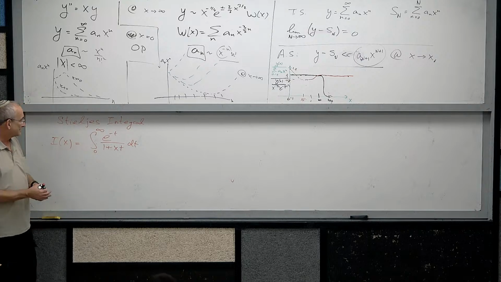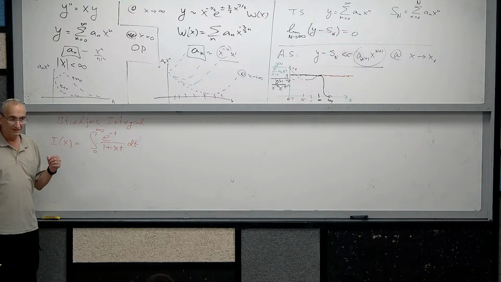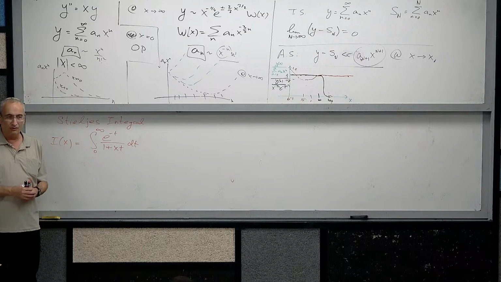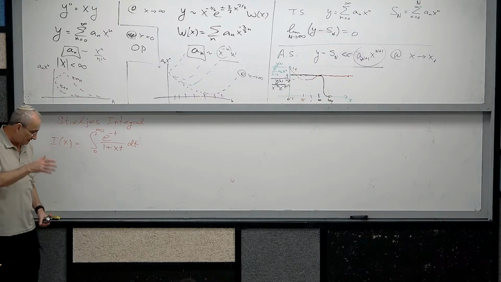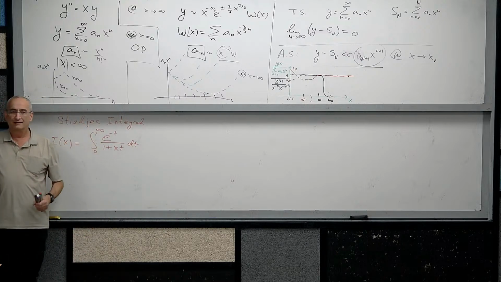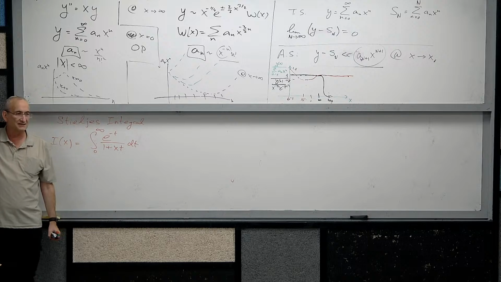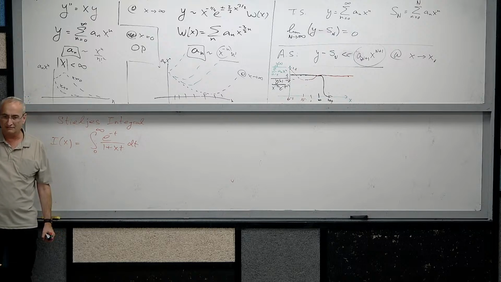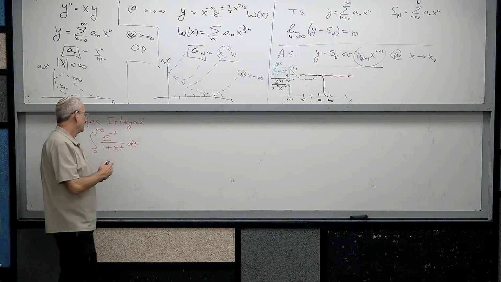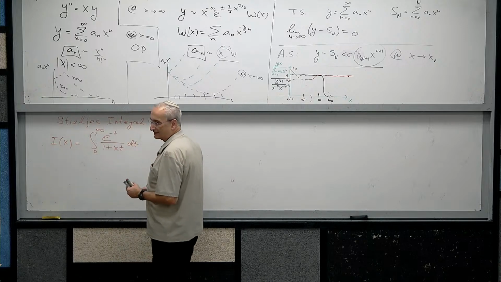However, once x becomes negative, no matter how small, then we have divergence at t equal to 1 over x, and the integral diverges. So clearly the radius of convergence of this integral around x equals 0 is 0. Once you get out of 0, no matter how close you are to 0, bang, the integral does not converge. Now what is the series?